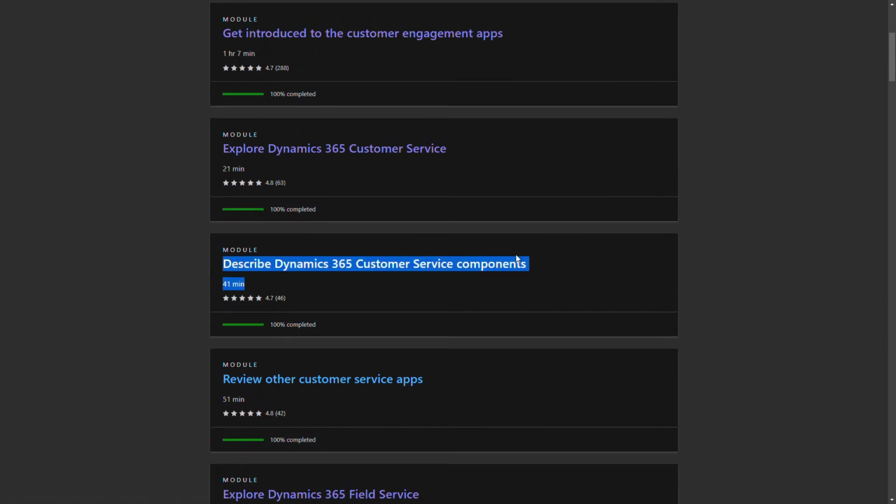Looking at, for example, customer service components. Going through that module, I suddenly realized, hey, that's a great thing that we could potentially be using internally for one of the scenarios that I recently encountered, where we were looking at something very specific. And I thought, hey, customer service might be a possibility here that could be used. So it's a technical solution that might be a good fit for that business issue that we're trying to solve.